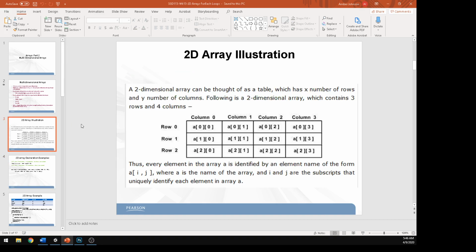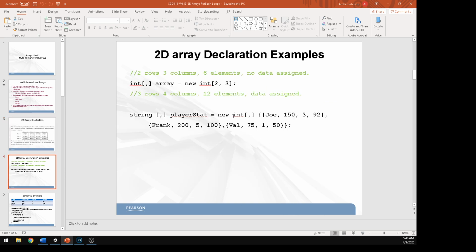So this would be 3 rows with 4 columns. And honestly, as long as you keep track of what data is supposed to be in which area, we can set up our arrays however we need them. You just need to be consistent. Think of the first number as your rows, and the second number as how many columns.